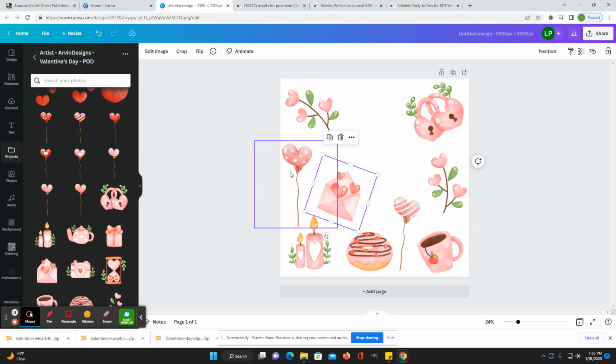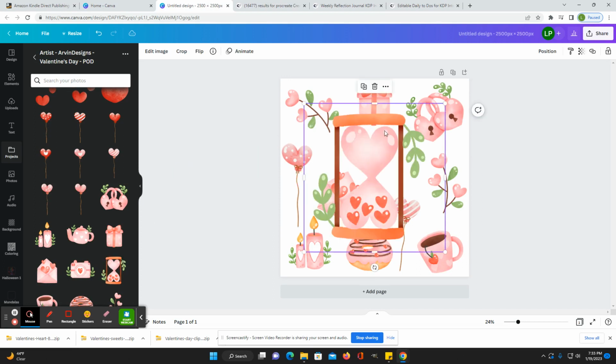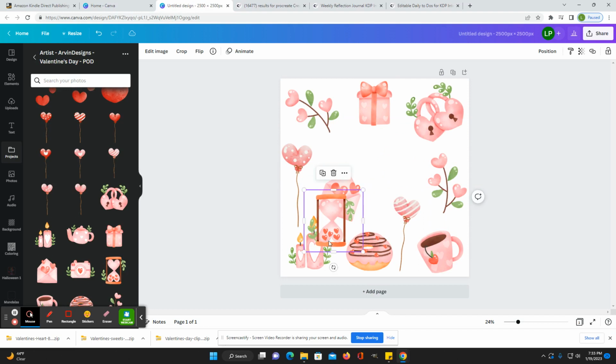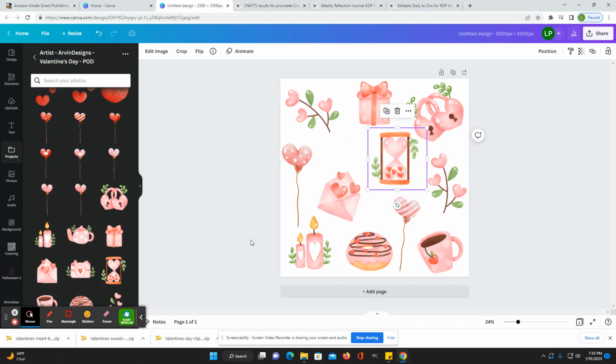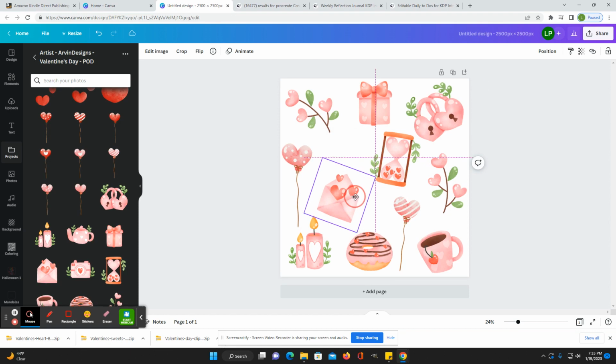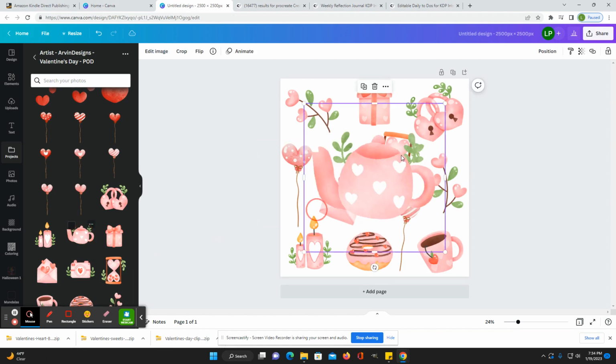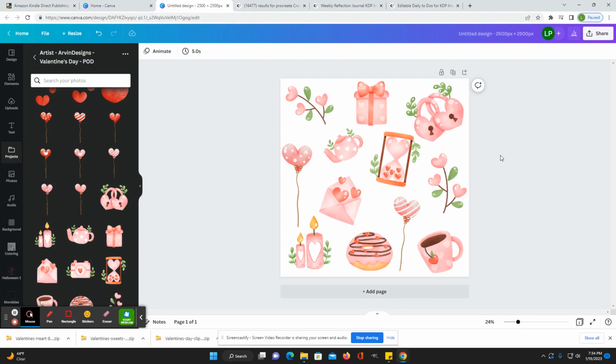The trick when you're putting the elements together is to get things kind of close to the edge, but not too close. This probably has more elements than I would typically use. I would usually just use like 3 main elements and then put some extra stuff in around it. Although on a sheet this big, sometimes I'll put more. Okay, here we go. So it's far from perfect, but I'm going to show you the process.